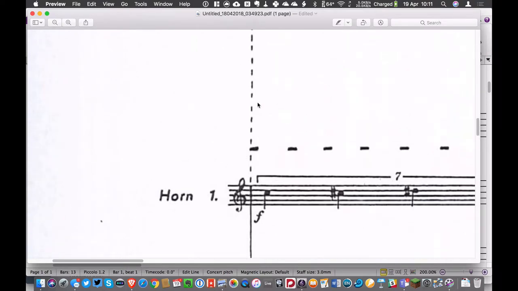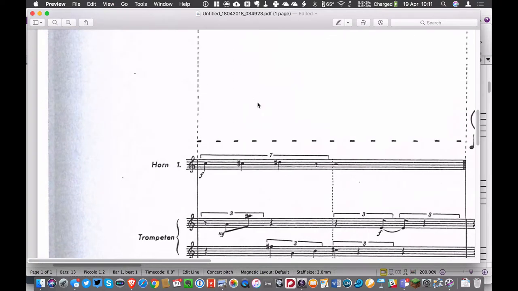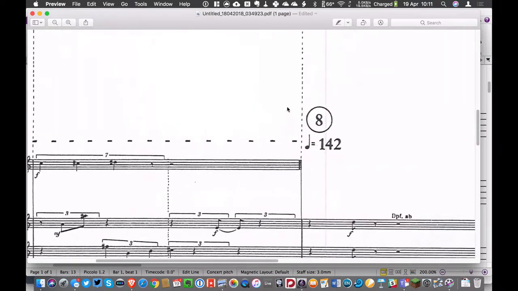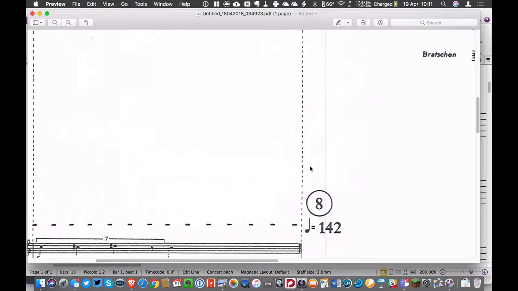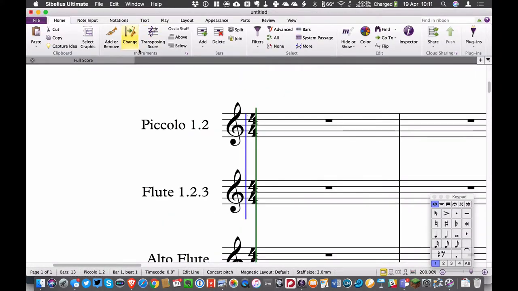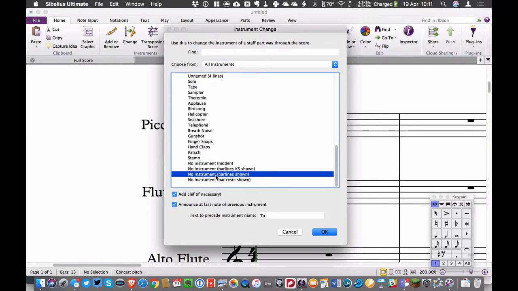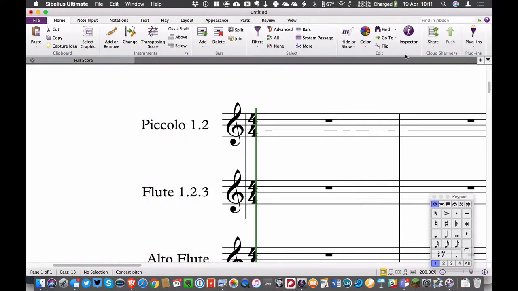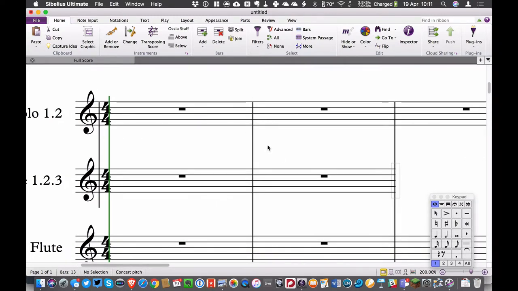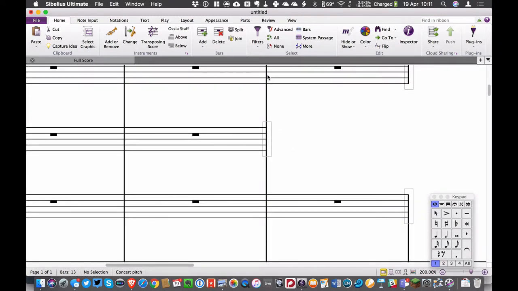Another reason why you can't really use standard bar lines, and this is actually the same later on in the piece here, you can see we've got solid bar lines between these instruments and dotted bar lines here. So we discovered if you use the invisible or the hidden staff type, but with bar lines shown, which is this one, if you use that one, then it does allow the bar lines to extend, but you can't actually change the bar lines from a full thick bar line to a dashed bar line midway down the system.